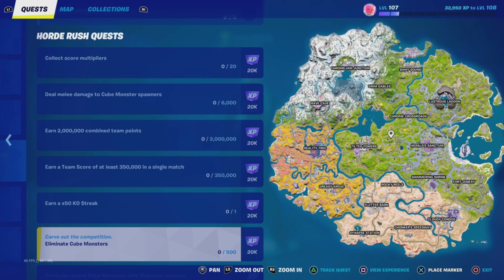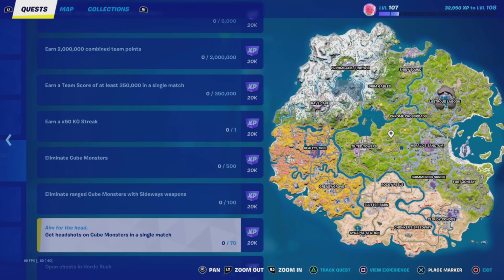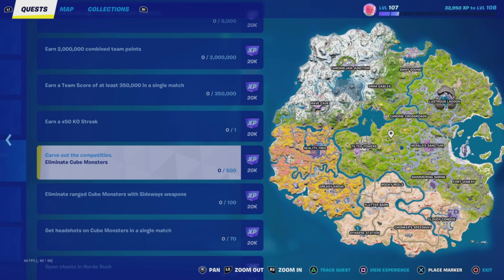Next up is eliminate cube monsters. You need to kill a total of 500. Guys, it's a horde. There's going to be tons of them. It may take you a few games to do that, but this one is really easy. It's just being repetitive.